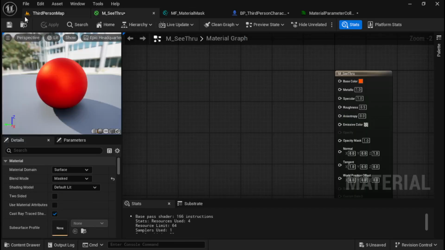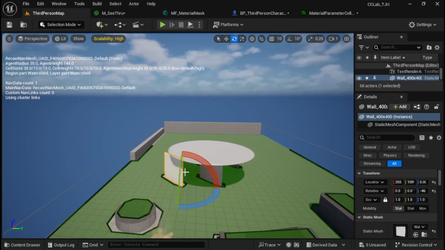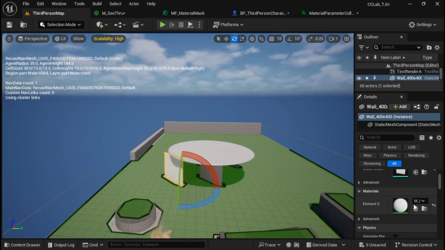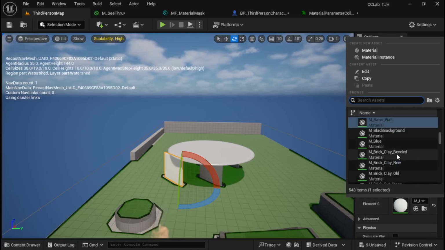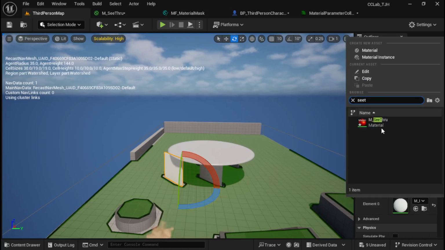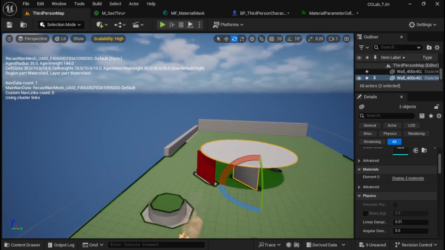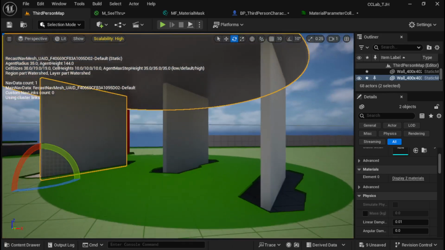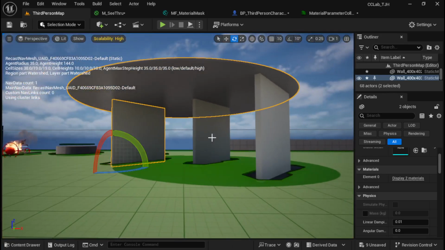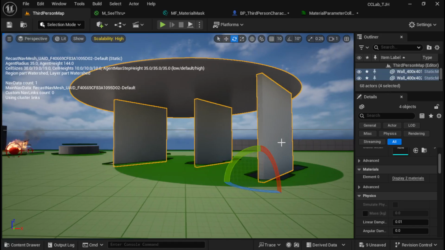See-through looks fine. Now I just need to go back into my level, and all these things I'm going to put that new material on. So I'm just going to type see-through. There we go. And I'm actually going to do this with all of these all at once. So I'm just going to hold down Shift, and there we go.